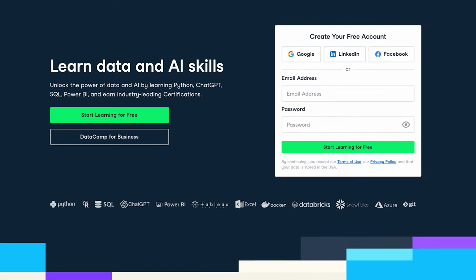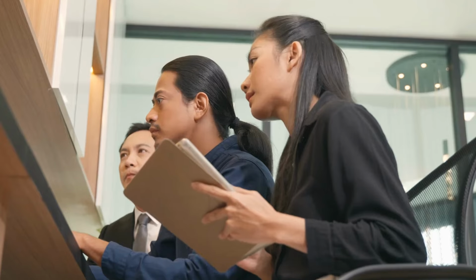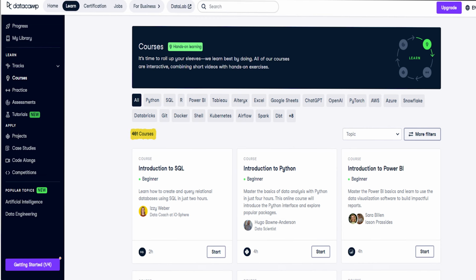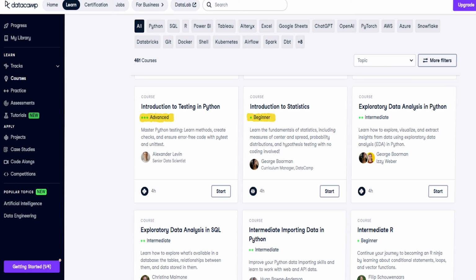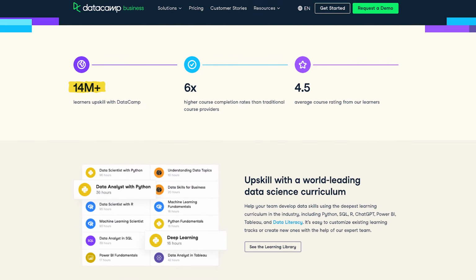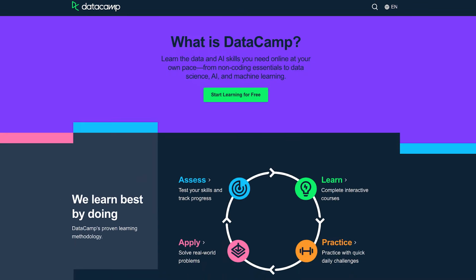Now, regarding Datacamp, they're focusing entirely on data science and AI. Their objective is to teach you these skills while focusing on specifically upskilling you and preparing you for new jobs. They currently offer 460 courses for advanced and beginners looking to get their first job in data science and analytics. They've been around for over a decade with over 14 million learners and working with thousands of companies. Now that's enough about Datacamp.